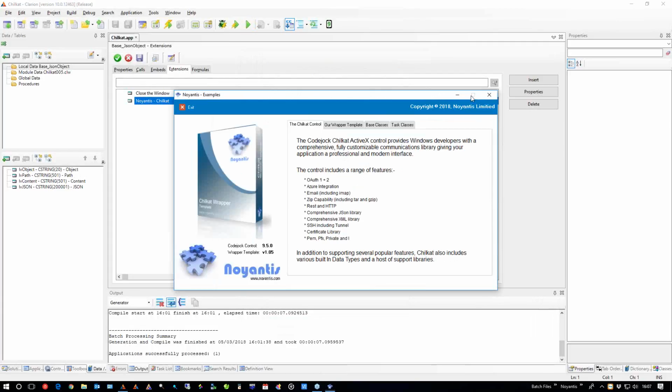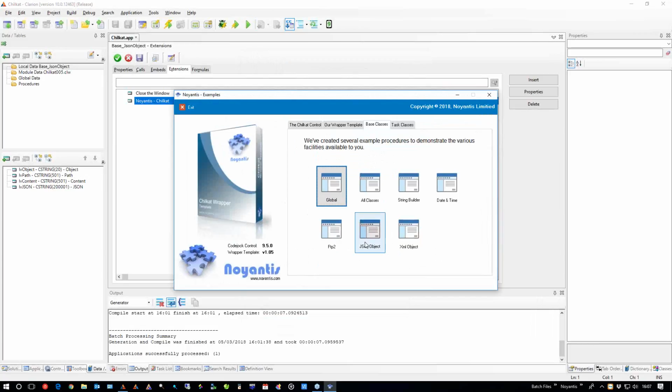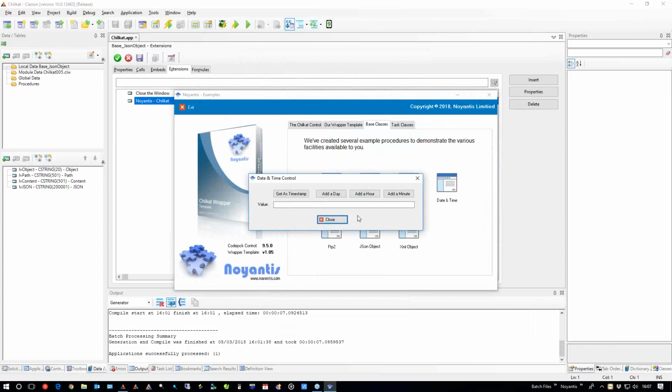Don't ignore that license, that's just a reminder that I've got the license built into the example. You've got some examples. The FTP2 example isn't there actually, I still need to add that. But there's a date and time example, so you can get Unix date time, OLE date time, timestamp from the OS, and you can say whether it's local or UTC.